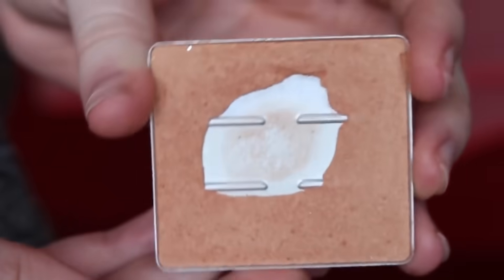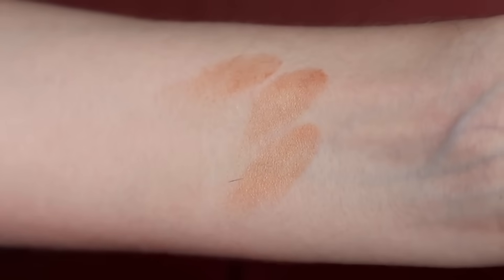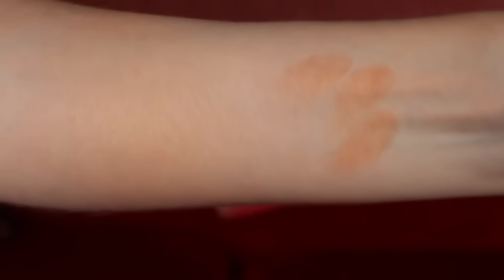As you can see, I have a significant pan on this. There were many years during which this was my product of choice for the cheeks when traveling. Because it's now a single and it's magnetic, I can put it in a magnetic pan with other singles and create a custom travel palette. I went to several tango festivals back in the day with this as my only cheek product — I wouldn't even bring a highlighter because it's a slightly glimmery blush that looks really beautiful in low light. It adds that soft wash of shimmery apricot color and gives that highlighted gleam. It's soft enough that I could even bronze my neck a little. We have drifted apart since then.